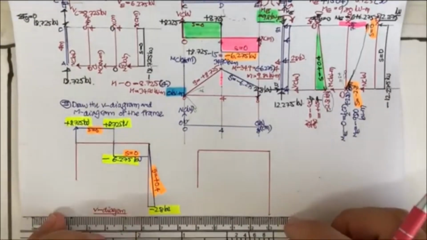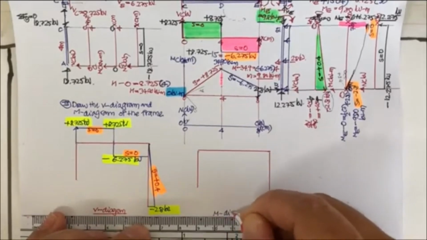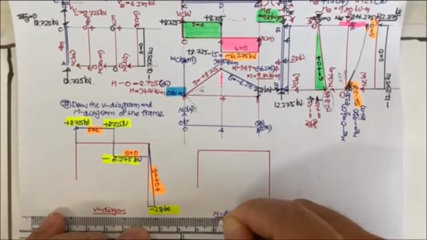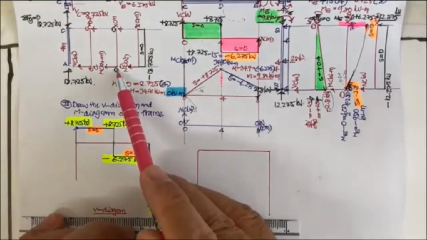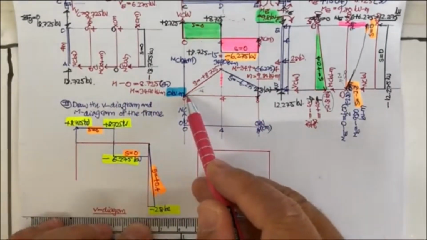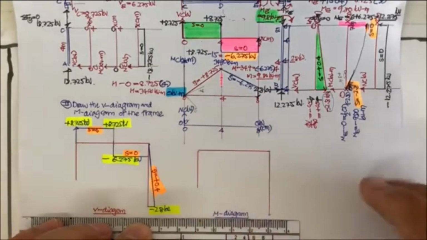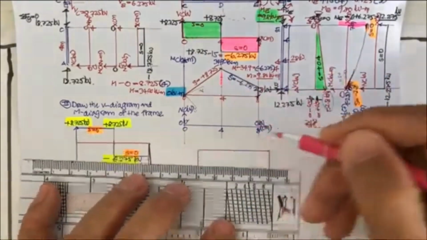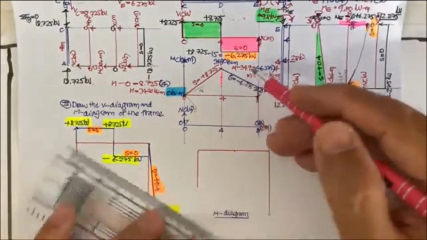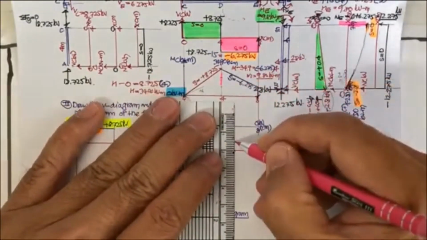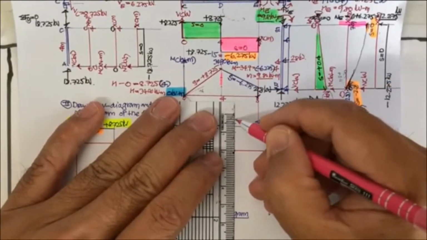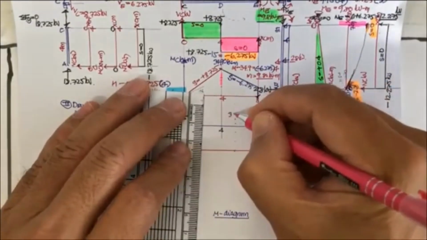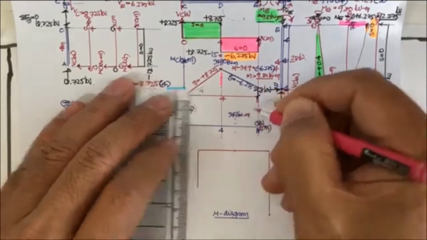Next, for the moment diagram, the M diagram, the column AC also has no moment, so there is nothing there. And then you just copy this one and keep the same scale. And before that, you have this for 4 meter. This is going to be half of 4 meter here, and it's going to be 34.5. If this is 10, 20, 30, that is about 34.9 kilonewton meter.